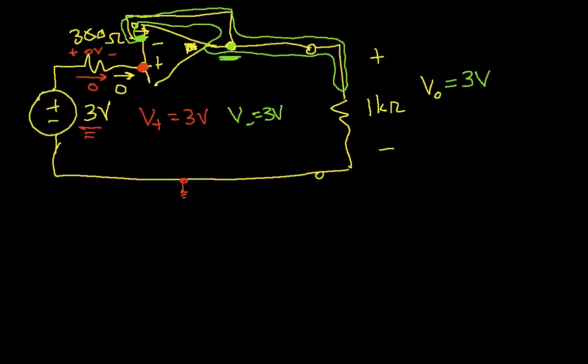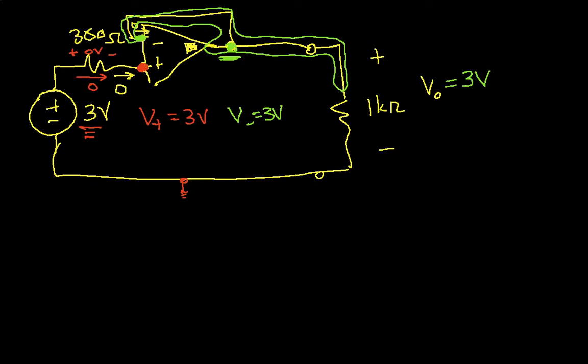Okay, and again, that's because the output voltage will be whatever it needs to be to make V minus the same as V plus. So what we have here is a circuit whose output voltage is the same as the input. Some of you might think, well, why don't we just replace it with a wire? Well, it turns out that it has useful properties in the sense that it decouples the input side from the output side. So in spite of the fact that it looks kind of weird, it's a useful circuit.